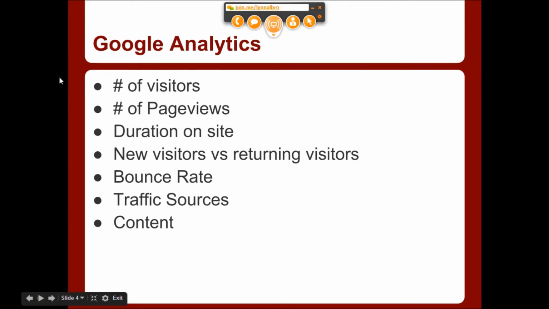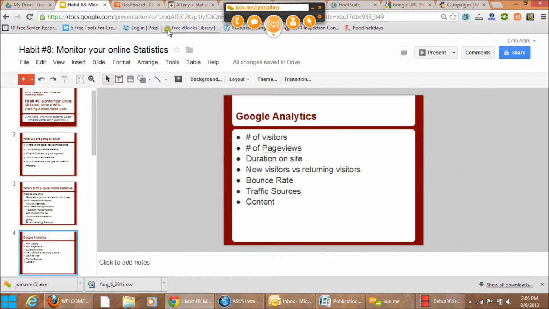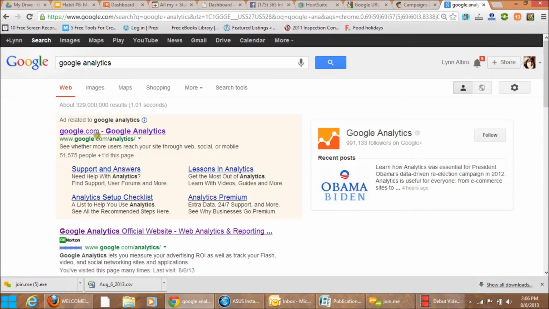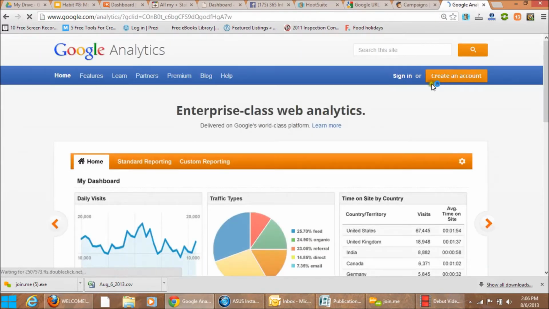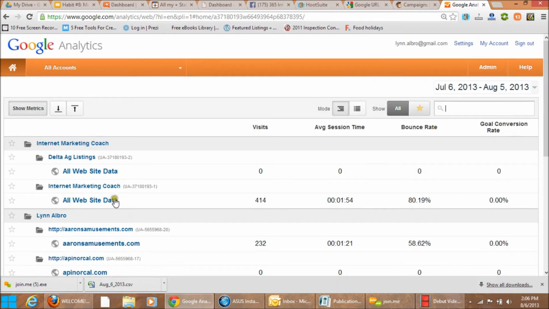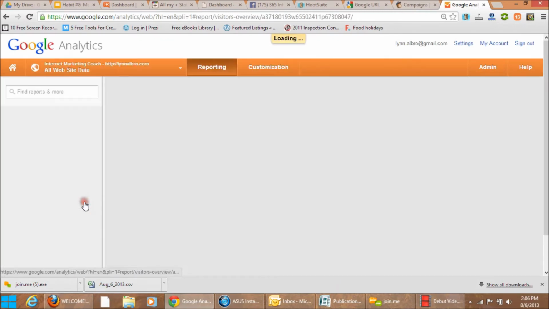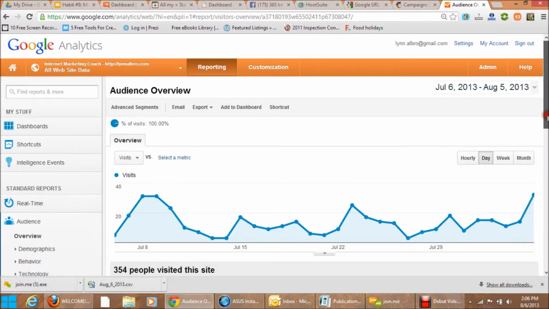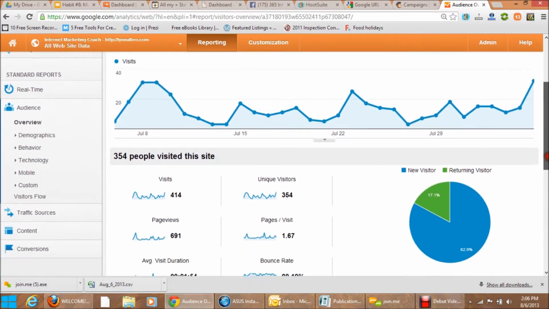So let's go ahead and go to Google Analytics, and I just need to sign in. And then I'm going to choose the website that we're going to do the most talking about. If you just click on all website data, you can see a graph that shows how many visitors you've had a day.